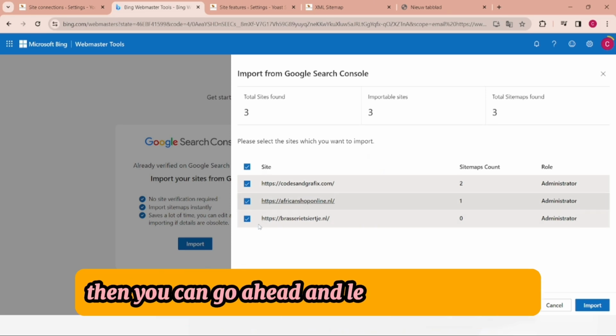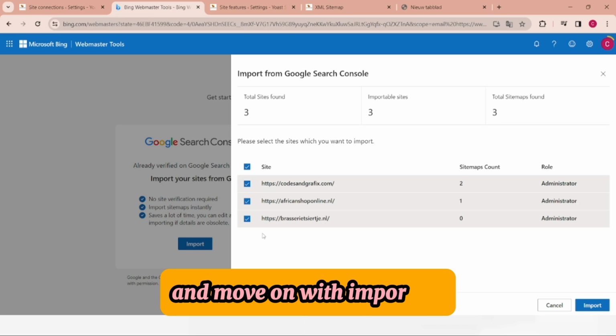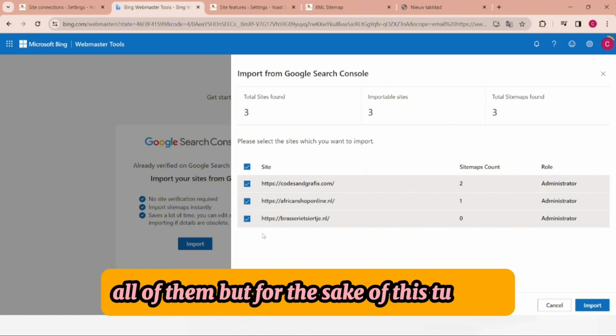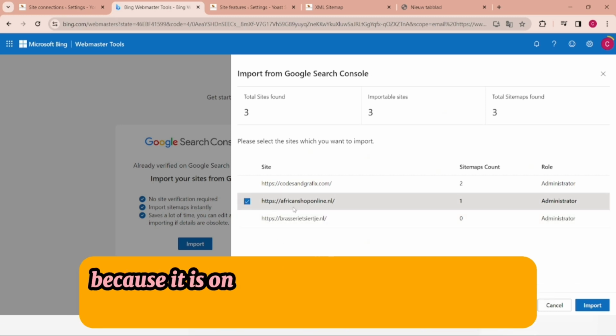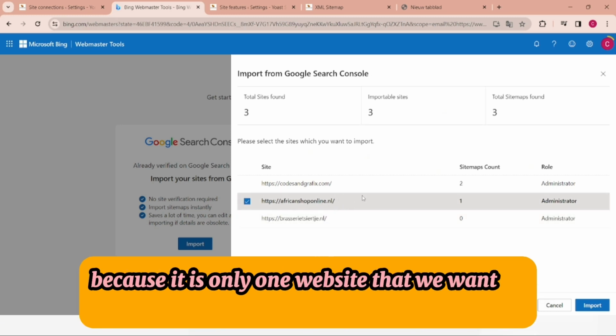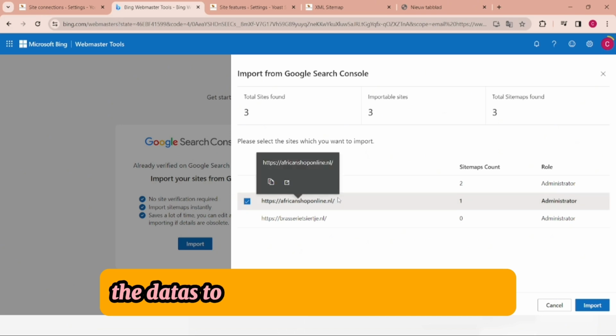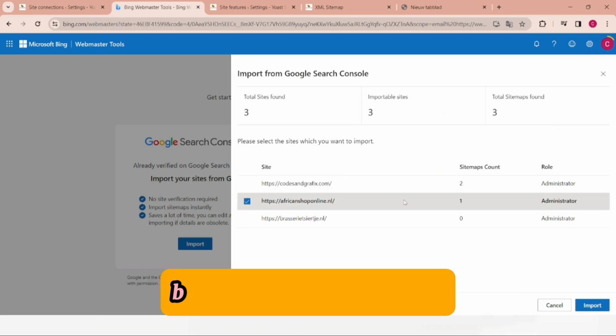Then you can leave them like this and move on with importing all of them. But for the sake of this tutorial, we are going to uncheck the ones we don't need, because it is only one website that we want to import to our Bing Webmaster account. By selecting the one we want, I come down and click on Import.